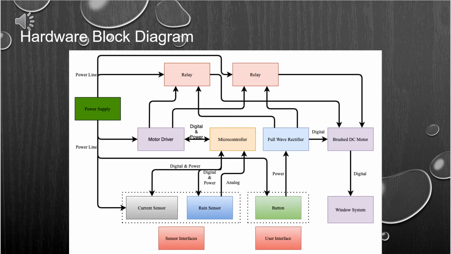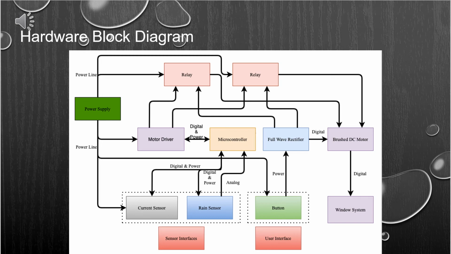So for the hardware block diagram, you can see most of the connections being made for our system. The bench battery, which is the power supply, is used to simulate a car battery to get the approximate power the system would be consuming if used in a vehicle door. The bench battery is needed to power most of our components, such as the relays, motor driver, the switch panel button, which is the override, and runs through the current sensor.